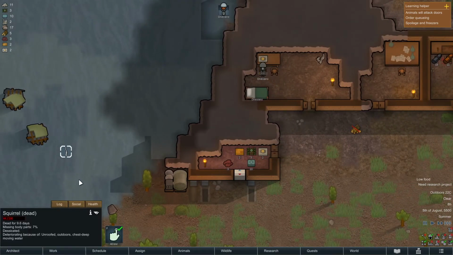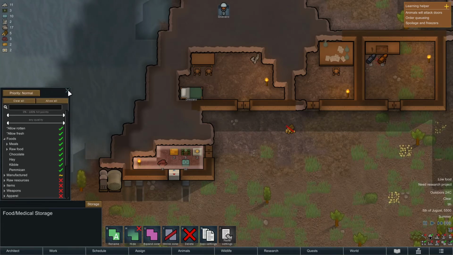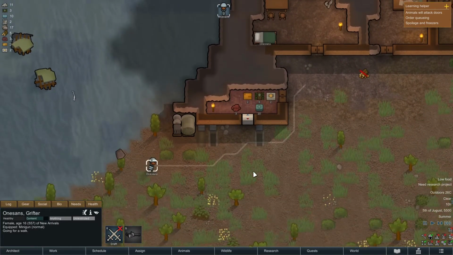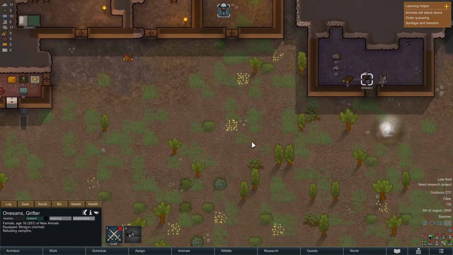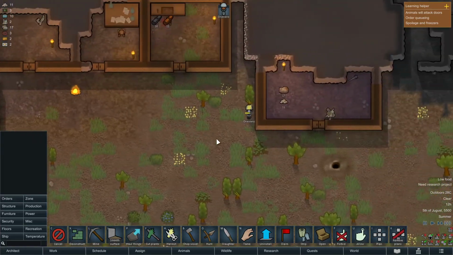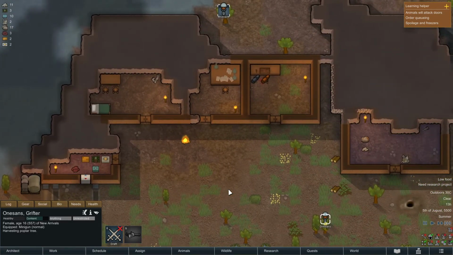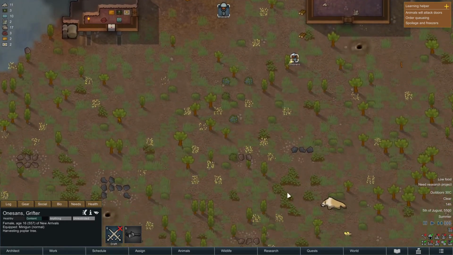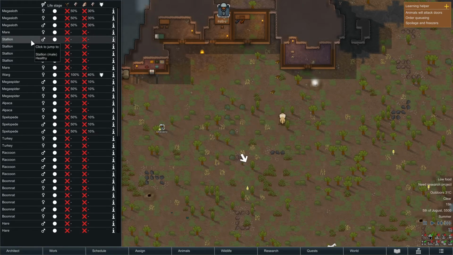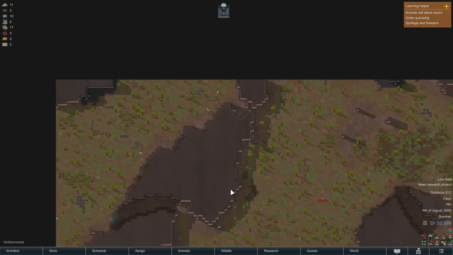Just get that out of there. What you doing? Going for a walk. Fair enough. Alright. We're still pretty low on food. Yeah, let's go ahead and hunt these two alpacas way up there.